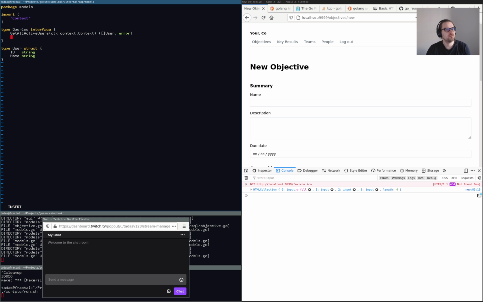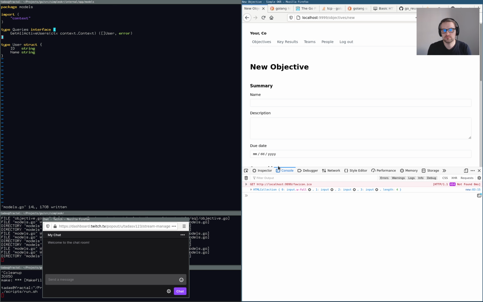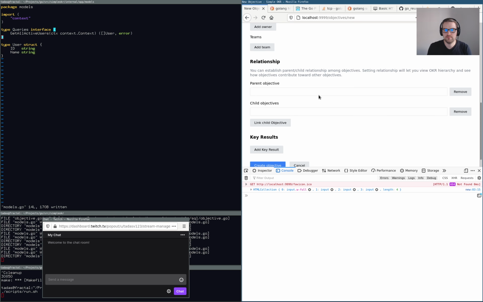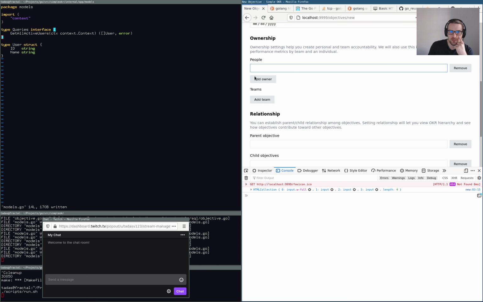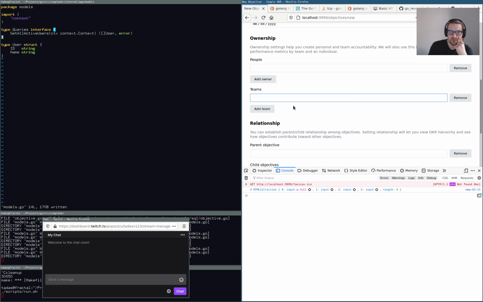So what else do we need? So this will give me activity, which is gonna allow me to power these drop downs. I need to do teams also. Get all teams.